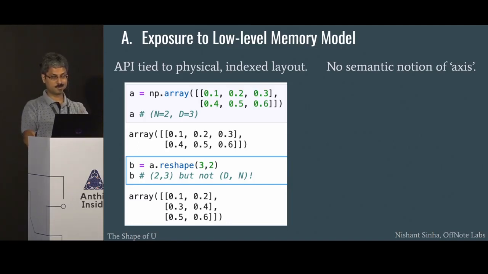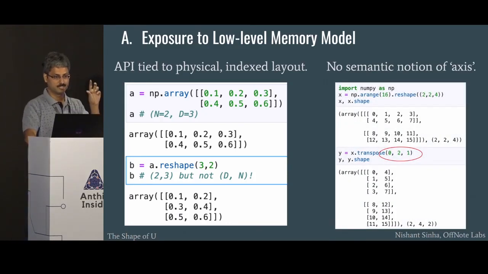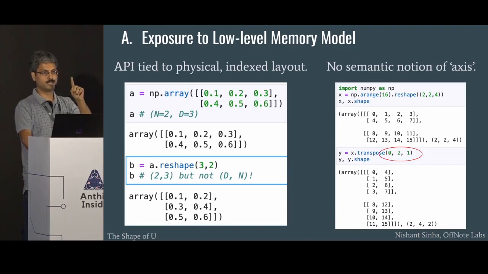Why does this happen? It takes a while to think about it and realize that this is perfectly valid if you have the single linear layout in memory, but not semantically. There's no semantic notion of axis or dimensions that the library pretends to give you, but it's not actually there. The library allows you to violate that assumption also. What you want to do here is not reshape, but permute, reorder the dimensions 2, 3 to 3, 2.